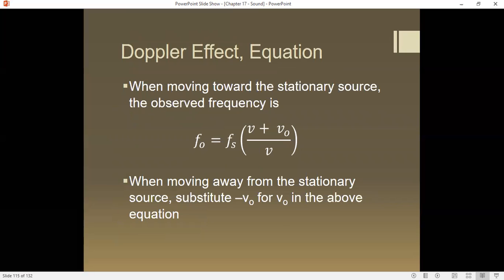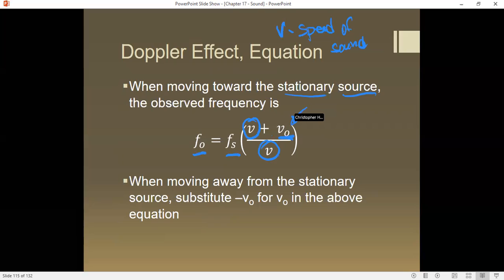Okay? So here's what the equation looks like. We're going to just say that the source is stationary, not worry about that yet. And we see, well, it's really quite simple. If you want to compare what the observer hears as they're moving compared to the frequency that the source gives off, it is V. Remember, V is always speed of sound, usually around 343 meters per second. Okay, it's there, it's there. But the observer speed, okay, gets plugged in right here.